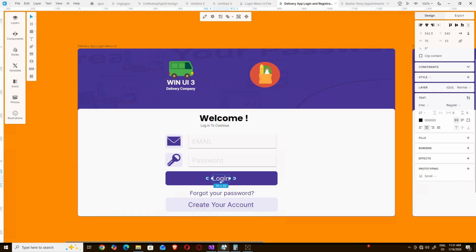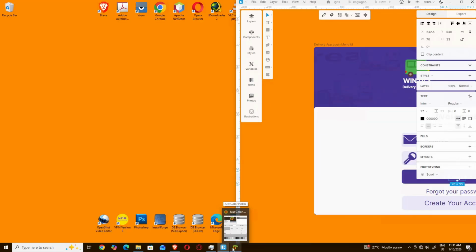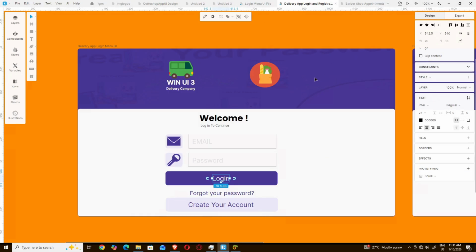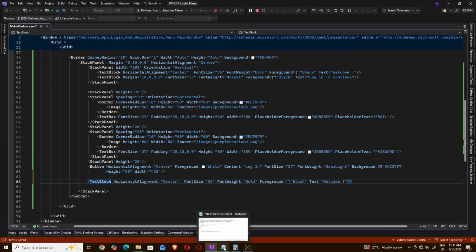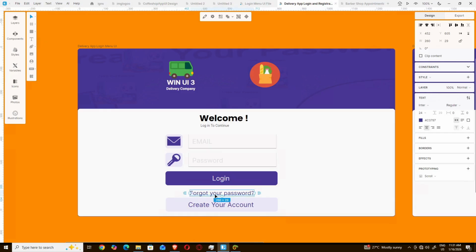Then what else? Intriguing. Okay, so any text blocks anywhere? Text block. Okay, Control C. I have one here. Just get what it says here.